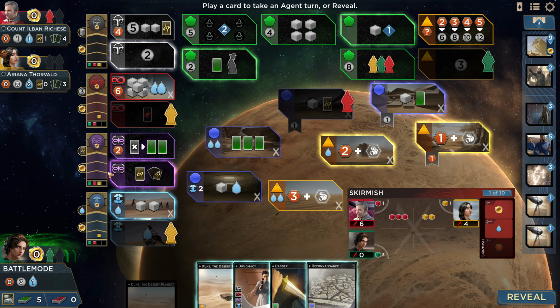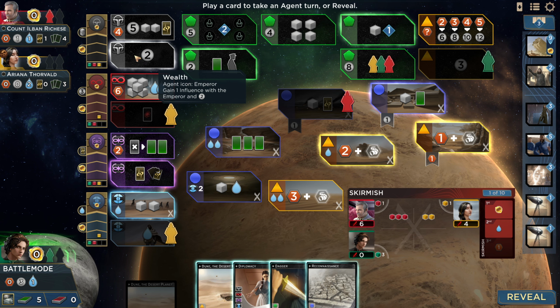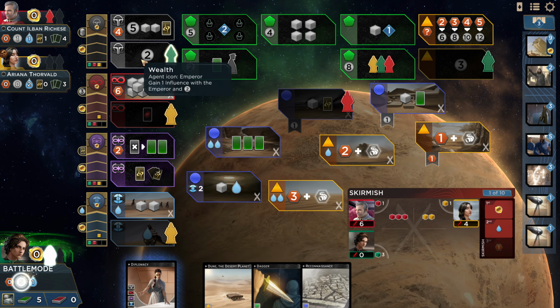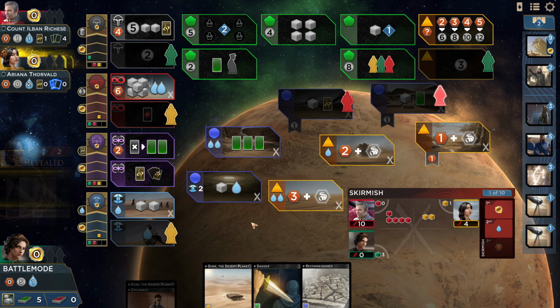Do we try and jump on the Fremen game early? No, I think I'm just going to go with my plan to try and get the High Council fast. So let's just jump onto the Emperor. It takes us up the Emperor track one as well. Okay, so next turn I'm going to get the High Council. That is going to reduce the persuasion cost of all of these cards, essentially.